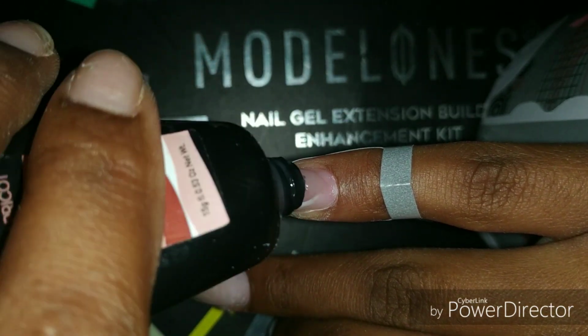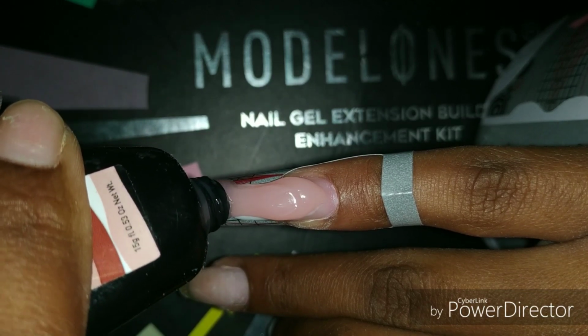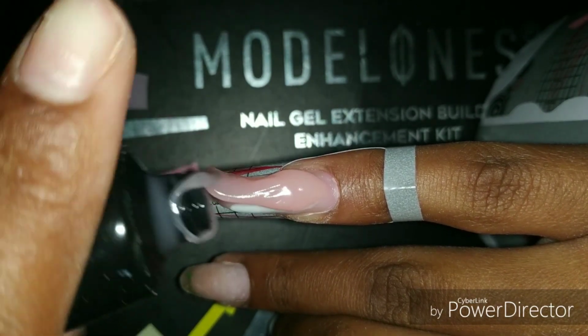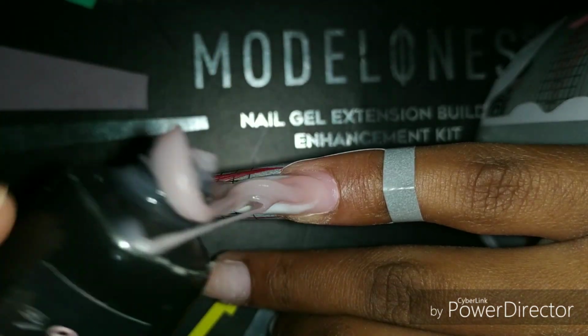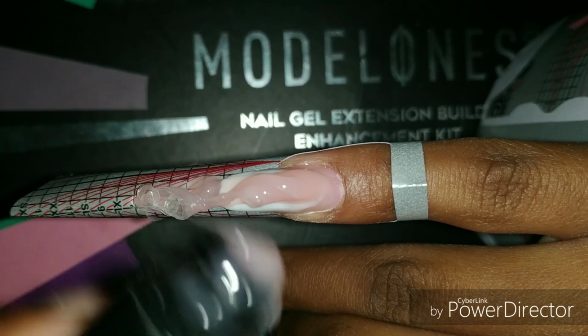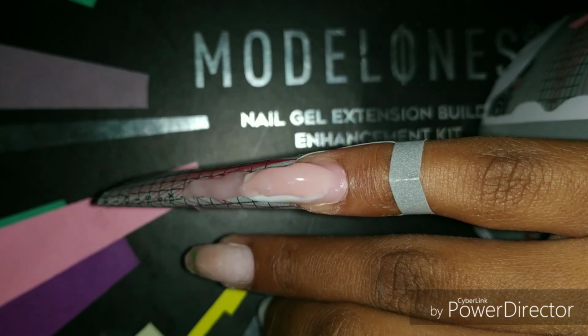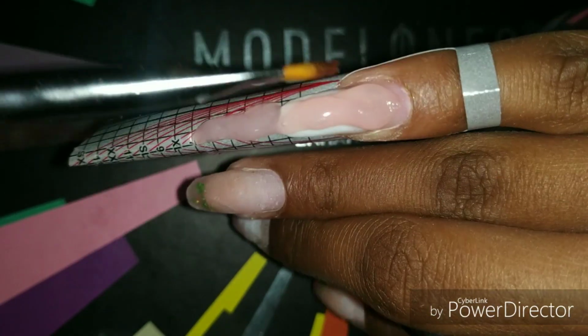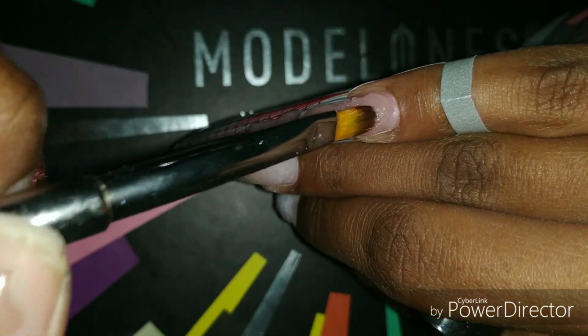And look at the mess I made. Next time, I didn't even learn my lesson. I just continued to do that on all the nails. So anyways, I just take the brush, dip it in the base coat, and I will be trying my very hardest to form this nail.